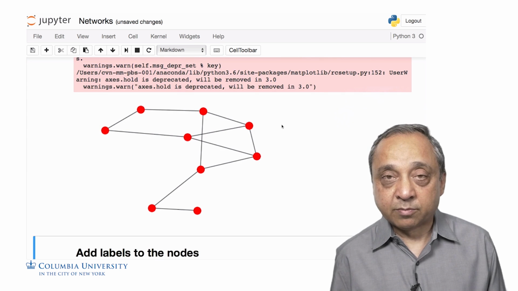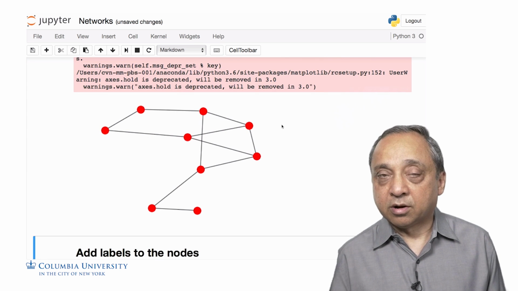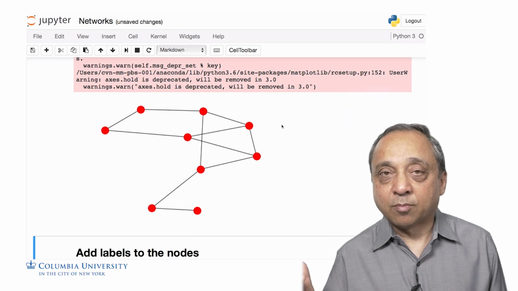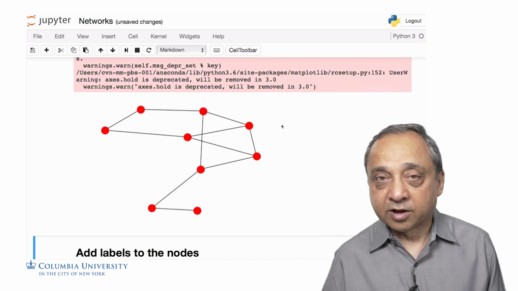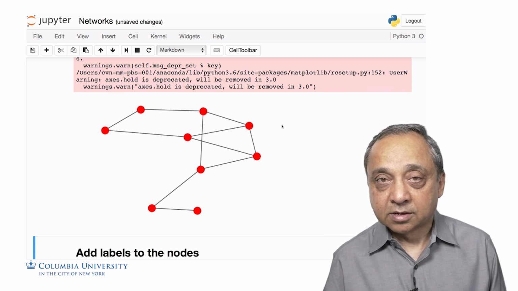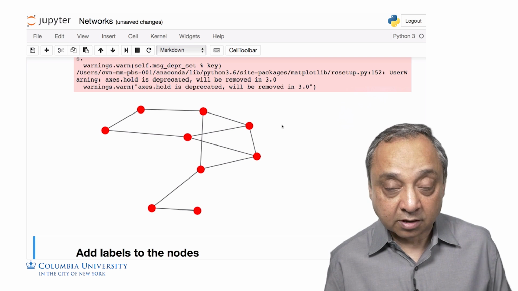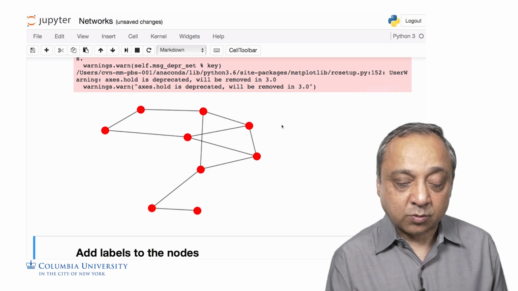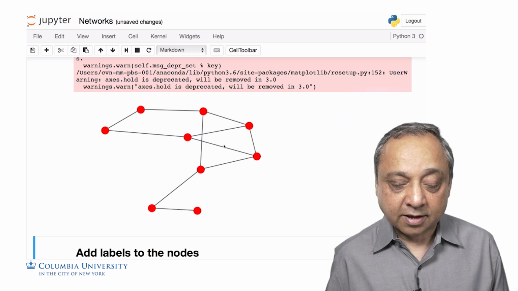What the virtual environment will do is take all your imports and sort of seal them in that environment, and then if you upgrade a library in some other environment, it's not going to upgrade it in this environment, so that your package will keep running. So it's not a bad idea. But anyway, this is our network now. We get this network here, and it shows us our nodes and our edges.